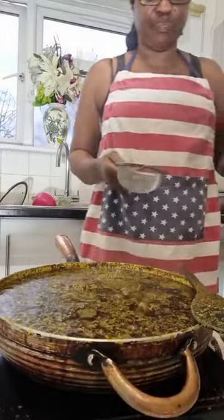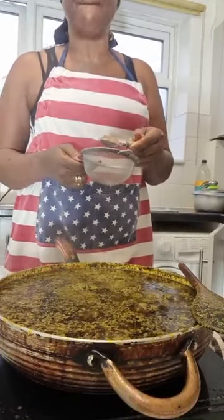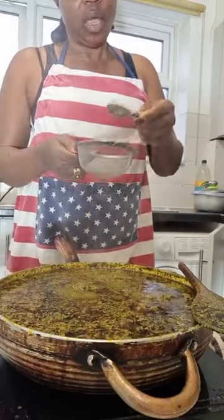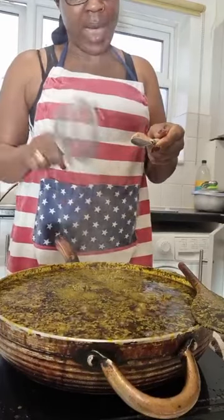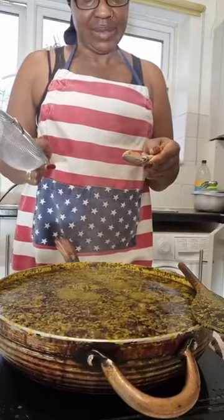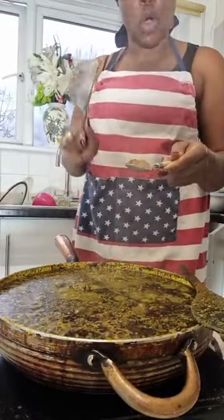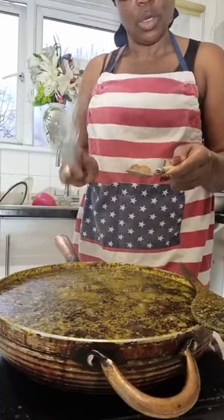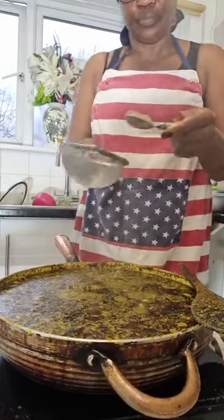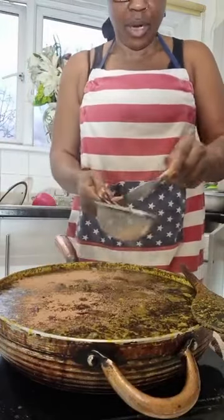Either I mix it with palm oil, or I mix it with peanut butter to cook. But because I'm adding this Tola inside here, it's like a thickening agent. The Southeast, they put okra. Northwest, we use this Tola, but you can put okra. I'll sieve it like that on top.